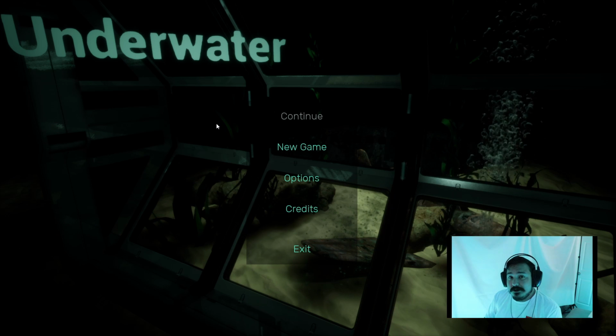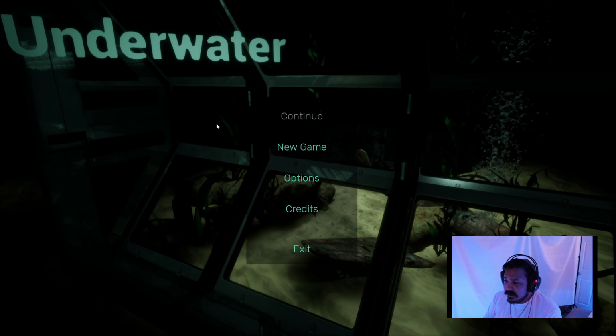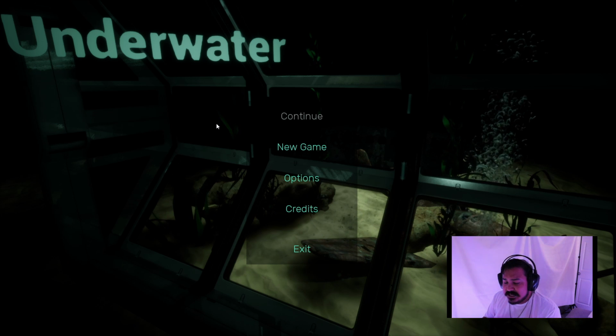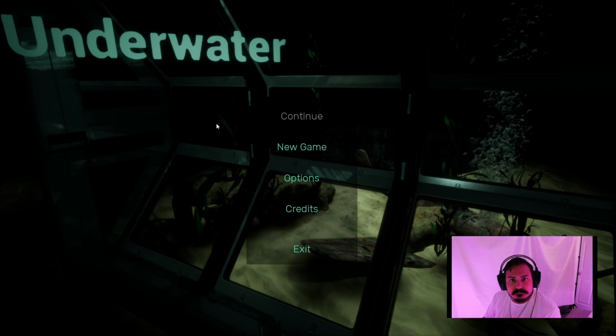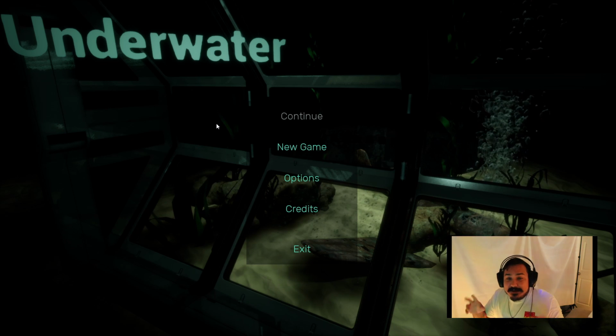We're playing this game called Underwater. I found Underwater on Steam. It was like $2-3 or whatever. It's supposed to be a mystery horror sci-fi game, and I was like, okay, let's try it out. Let's do the face cam. It's supposed to be scary, so that's why I made the atmosphere how it is.